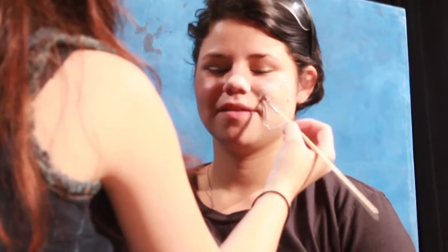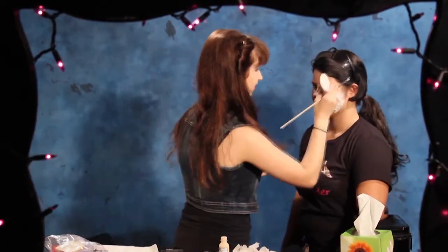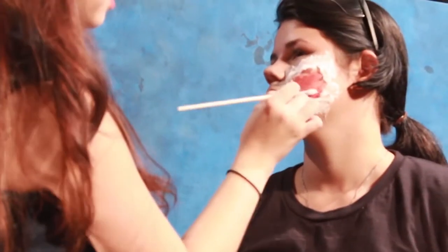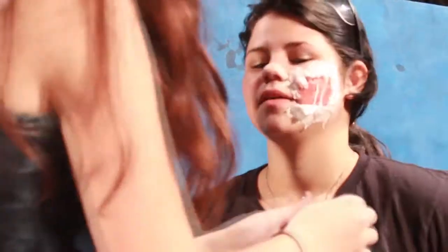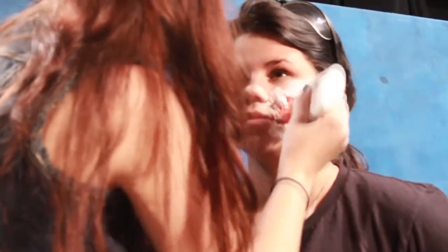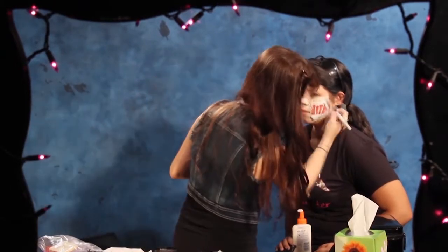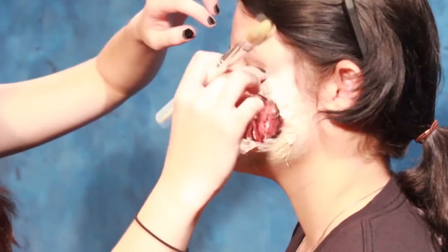I start to build the wound by putting glue on the outline I drew. Layer more glue with the brush to smooth it. Over the glue, I place the pre-torn and separated tissues — I prefer to do two or three layers. Adding lip gloss helps create the illusion of realistic moisture. Tightly roll tissue and stick it inside the wound. Polish it off by adding cover-up over the torn tissue and adding more reds and blacks to the crevices to make it more elaborate.